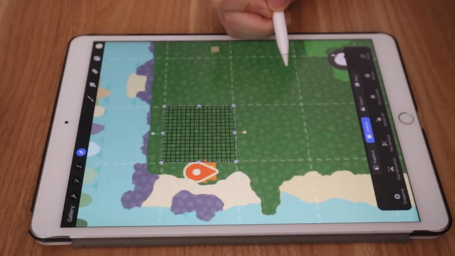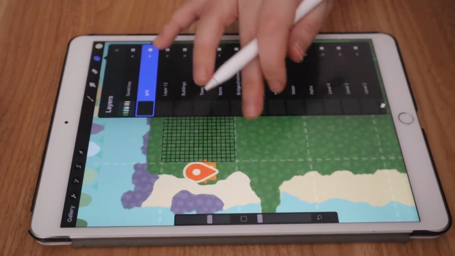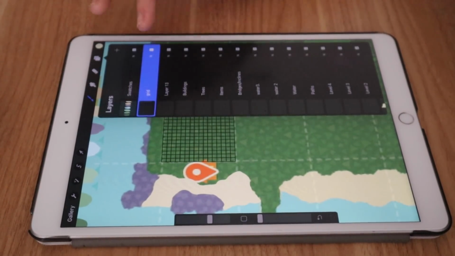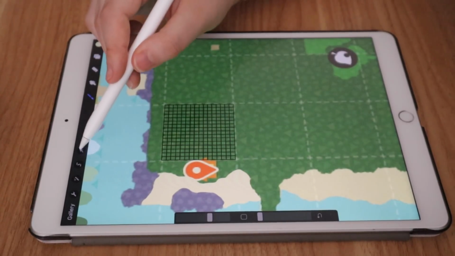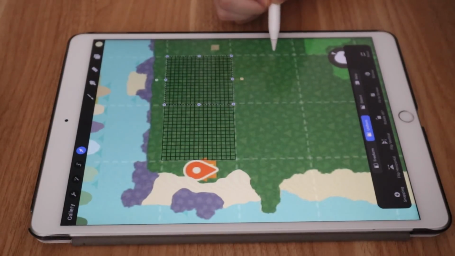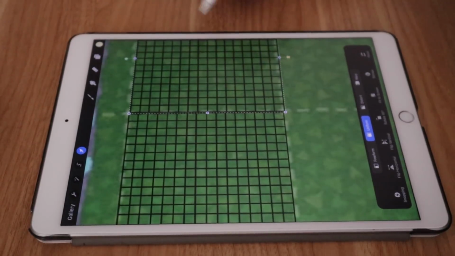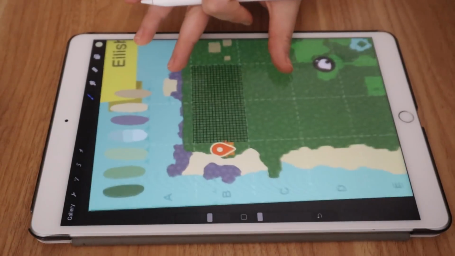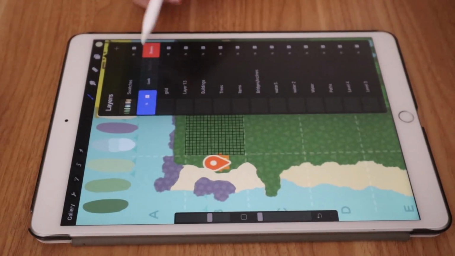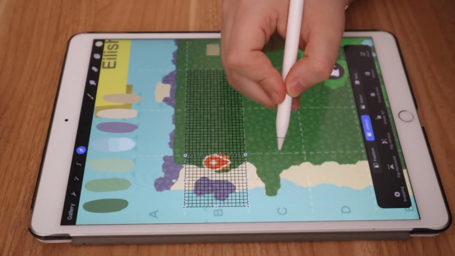On my map that I'm currently working on, the grid is not perfectly lined up, and I'm still having a pretty fine time. So as you go, after you get the first one positioned, instead of importing the picture of the grid every time, you can just duplicate the previous layer, and then it'll sit right on top, so it won't look like you duplicated it, but you did. And then line that up as perfectly as you can with the previous one. So once you feel satisfied with how those are lined up, it's obviously not going to be perfect because we're doing this by hand, but once you feel satisfied, you can just duplicate that previous one and keep repeating this until you have a full line of your map filled in.